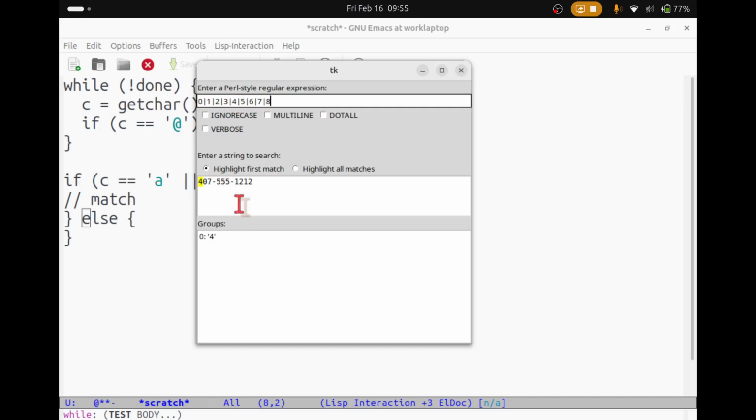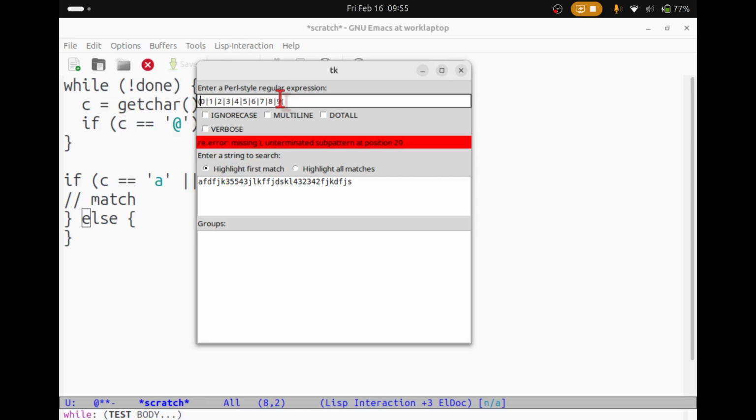And I can encode every character that I'd like to see. So let's say I wanted to see 0 through 9 in my input. Then anytime I see a digit in my input, I get a match, highlighted by yellow. Otherwise, I don't get a match. Questions about this? Does this kind of make sense? So there's a little language we can define here to say, give me this character, or this character, or this character, and so on. But notice here, only a single character is being matched by this regular expression, notwithstanding this highlight all matches argument here.